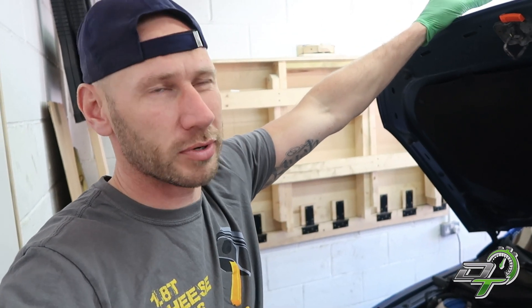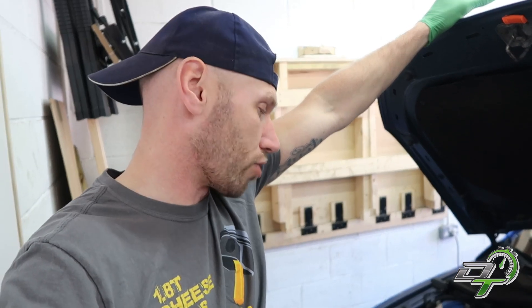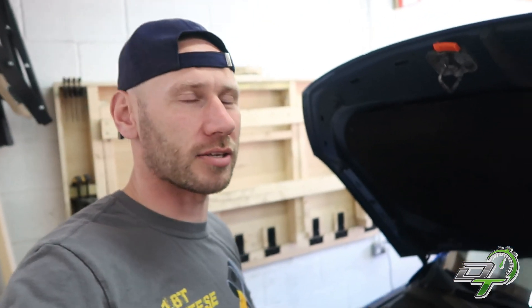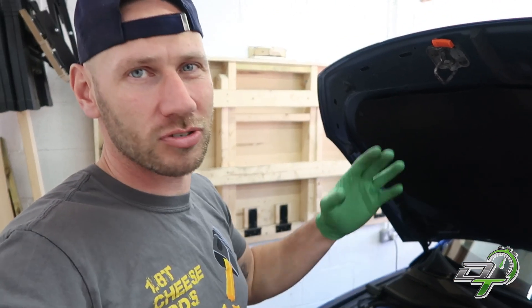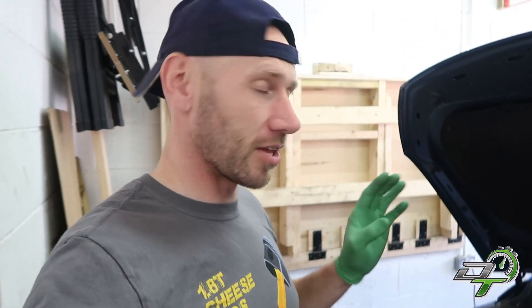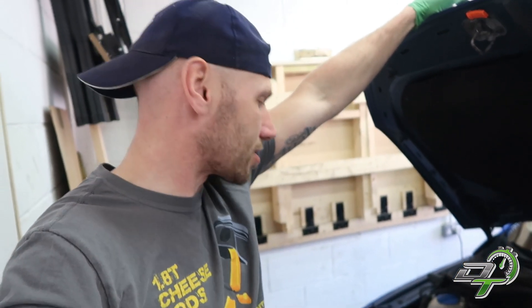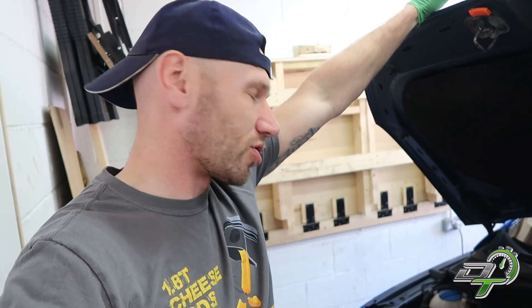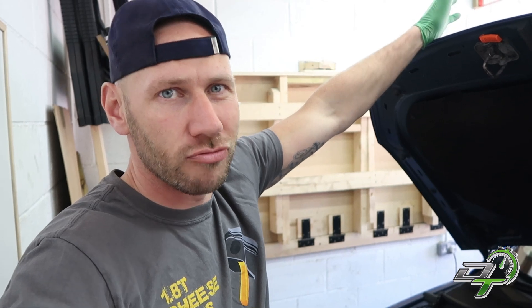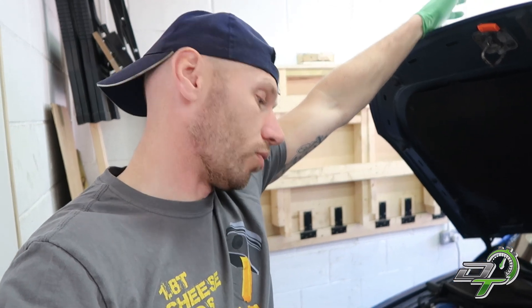We'll have to check all the tolerances and I'm hoping, like I said before, it's just gonna be a big end bearing breakdown and we might even see parts of it in the oil actually. But the thing is because it's so quiet, the engine runs absolutely fine. Chris didn't even really notice that it was that bad — you can't hear it from the cabin, it's well insulated. Chances are this might not even be a really recent problem — it might have been like this for a long time, but we'll not know until we get there.